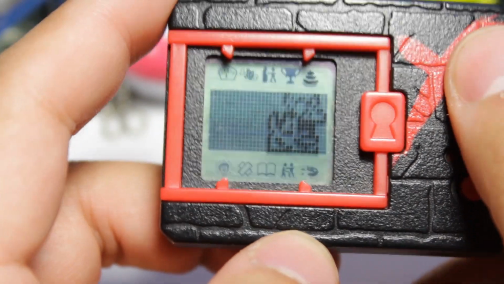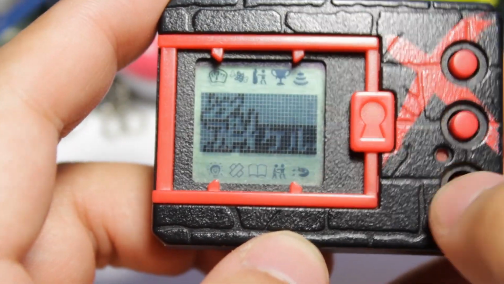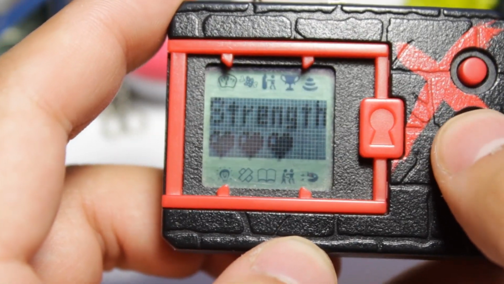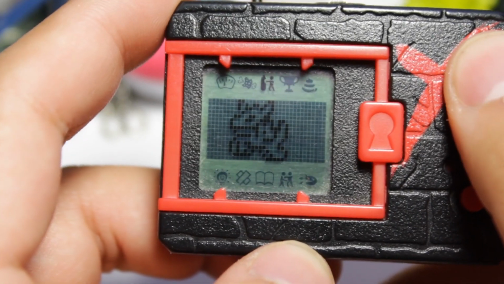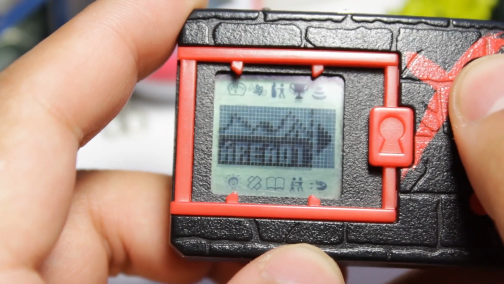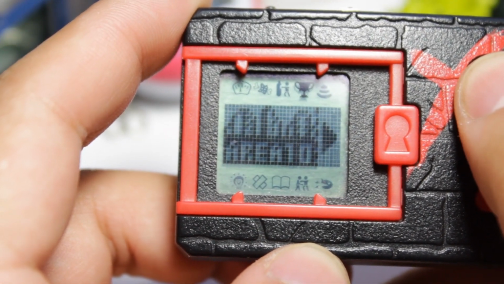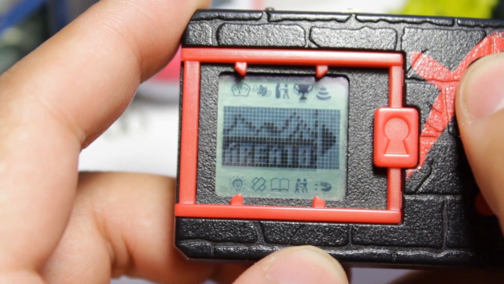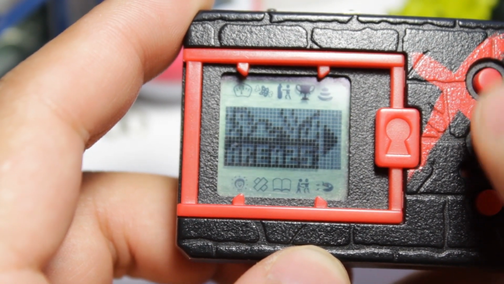So let's just hop right into battle mode, because what I gotta do is get my baby to level 6. He's level 5 right now. All we gotta do is fight Platinum Numemon maybe one or two times, and then we're done.